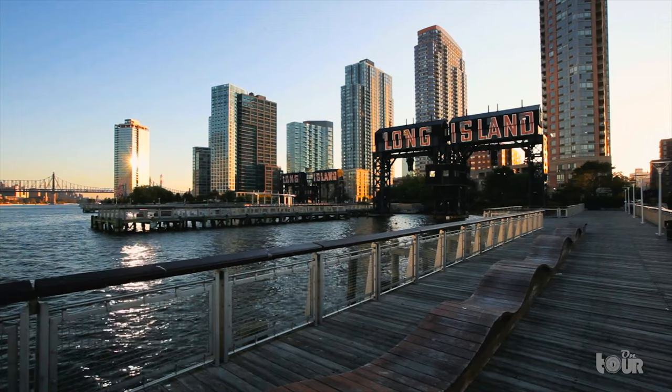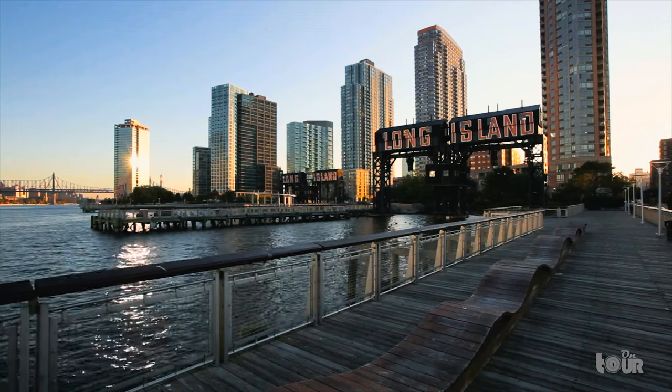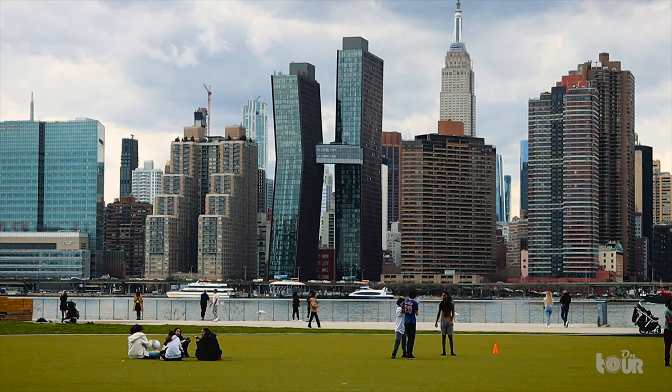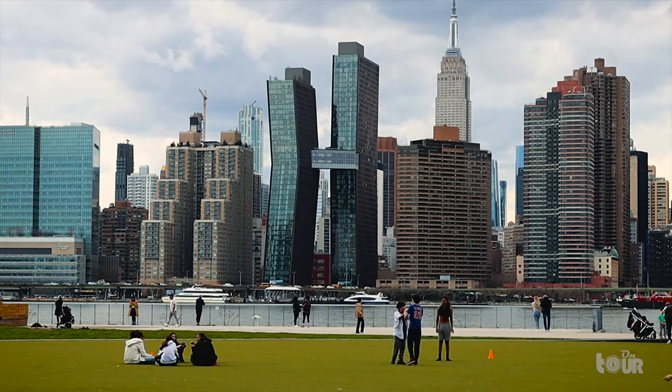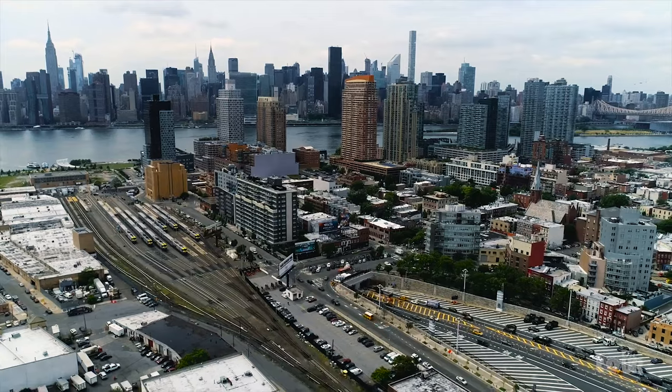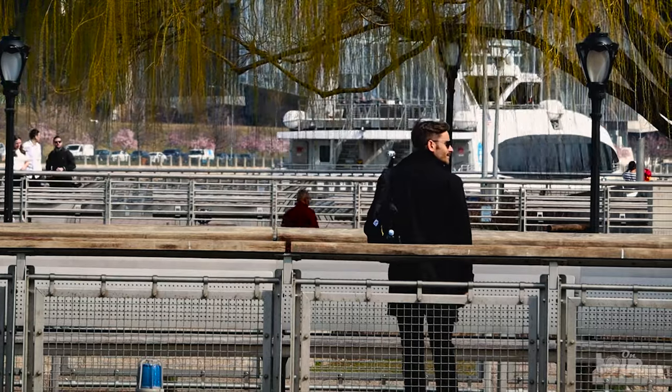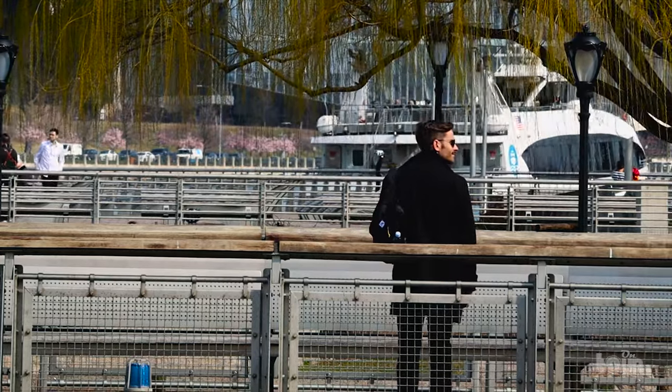In the westernmost portion of the Borough of Queens is the industrial neighborhood of Long Island City, a neighborhood that was its own independent city facing the amazing views of the Manhattan skyline. Long Island City was formed in the 1870s after combining the surrounding neighborhoods on this side of Queens. It became the seat of Queens County before being integrated into the greater area of New York, seeing rapid industrial growth with the addition of the Long Island Railroad and countless ferries along the East River, eventually developing into the trendiest neighborhood in the Borough of Queens.